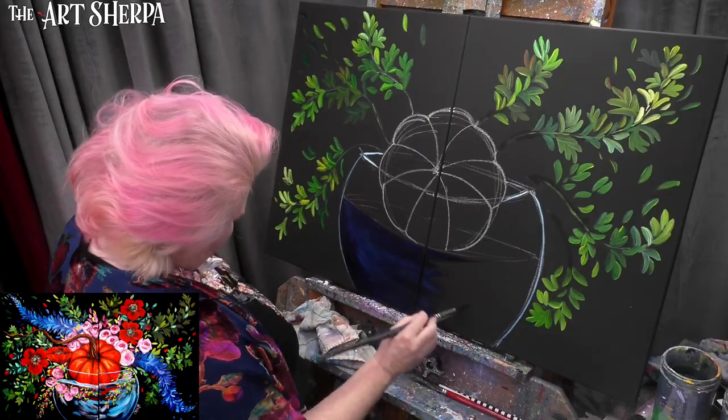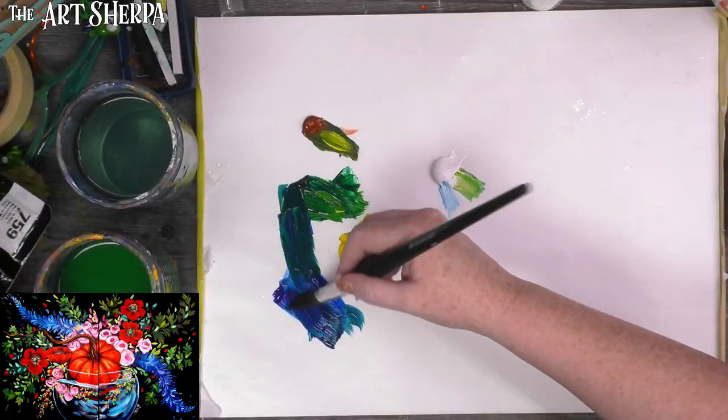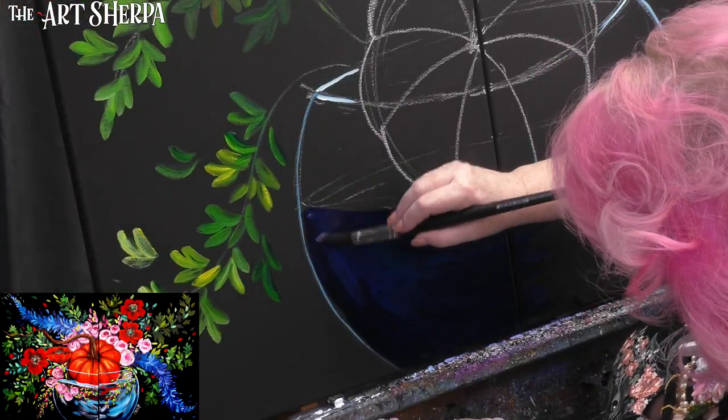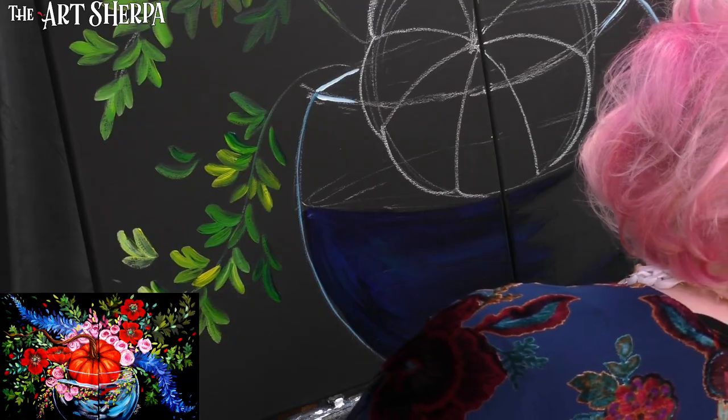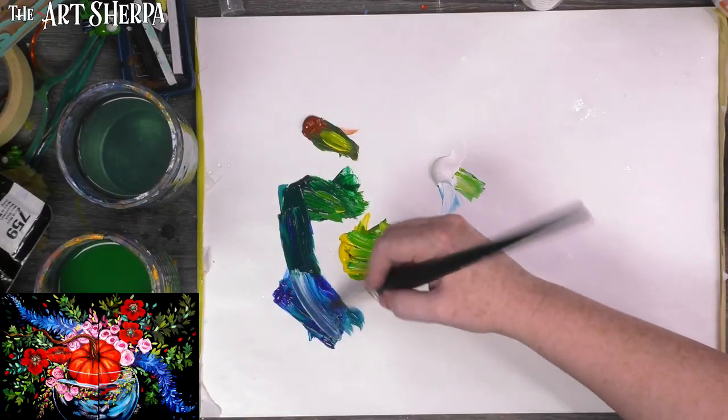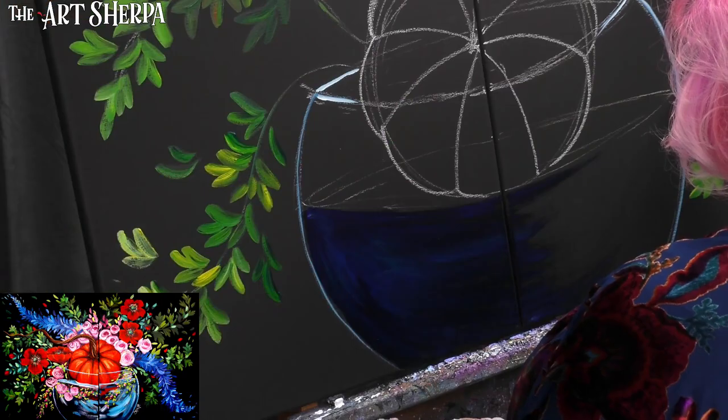Paint in there. Fun, yeah? Just doing this. Excellent, guys. That's fantastic. I so appreciate everyone who's here today.